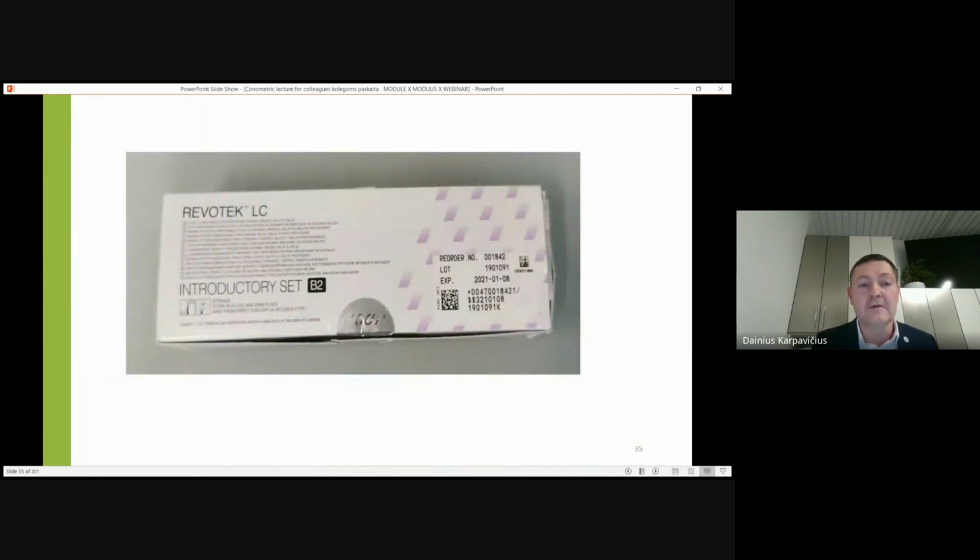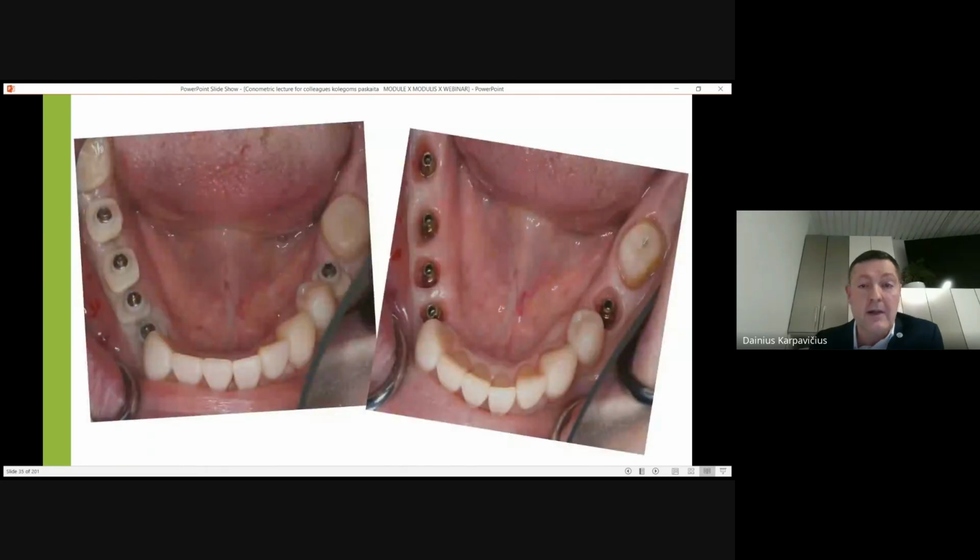This is the material that we use for making a splint, but of course different countries might have other solutions. Here in Lithuania we use this material.